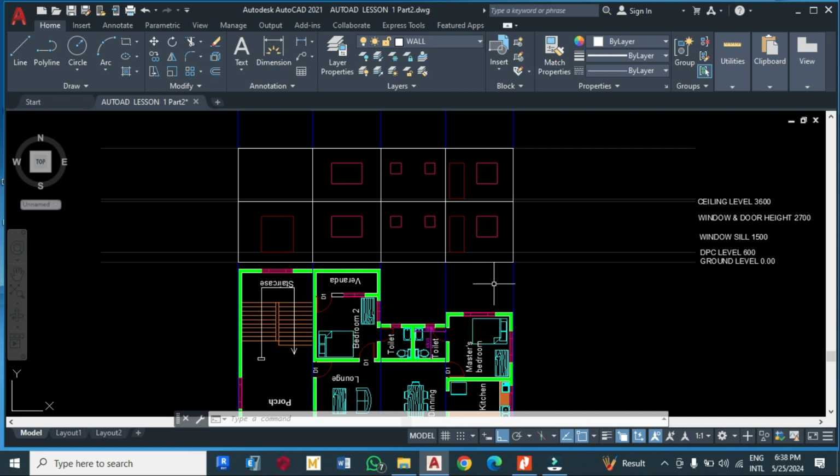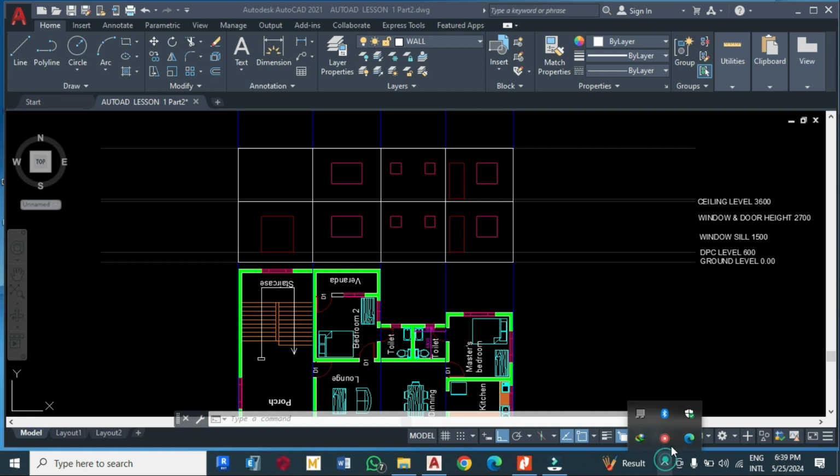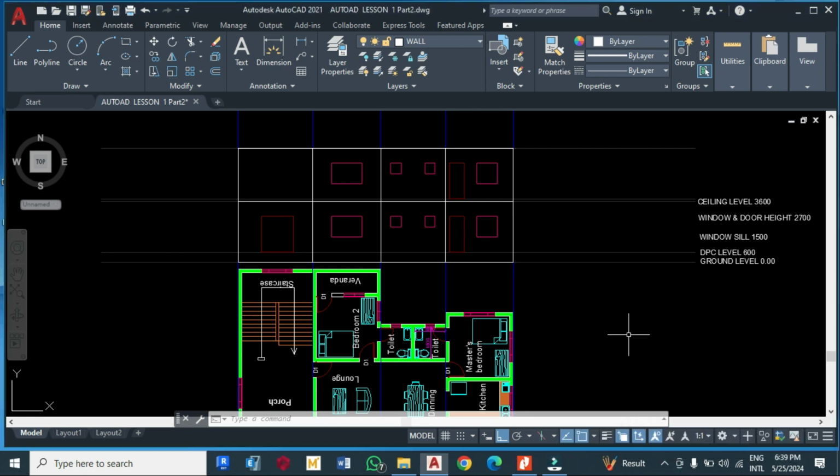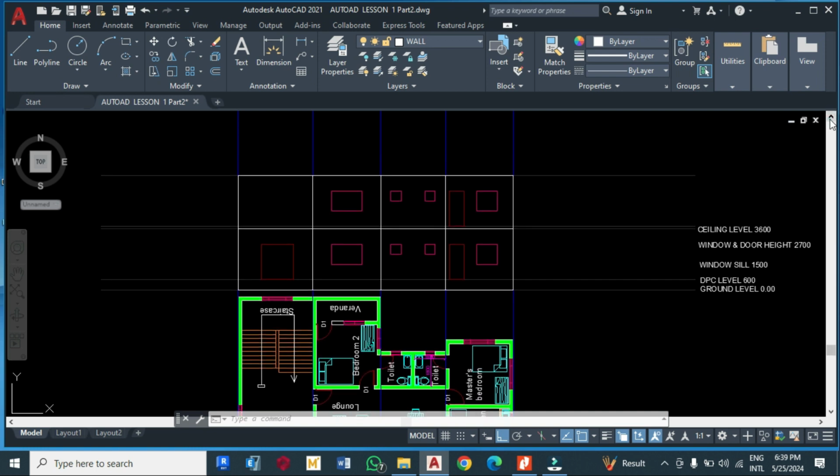Okay, so the next thing we are going to insert is the roof. So let's bring in roof right now. When we are done, we can come back and see how we can make this look aesthetically beautiful.